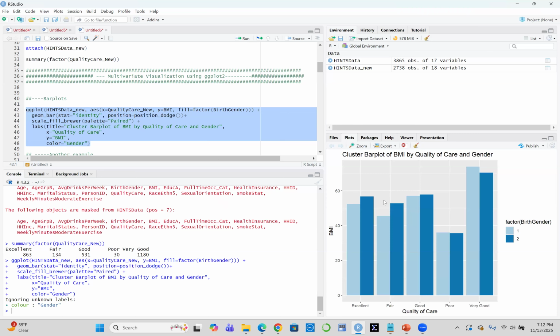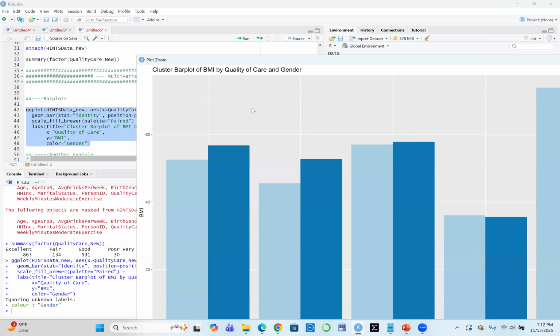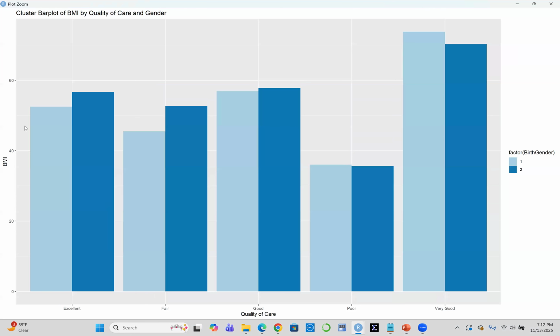Okay. So now you can see that you can zoom it. Now you see that we are able to observe the distribution of BMI in terms of the number of frequency of BMI by the quality of care and then gender. So now for excellent quality of care, we are able to observe male and female in terms of their frequency.